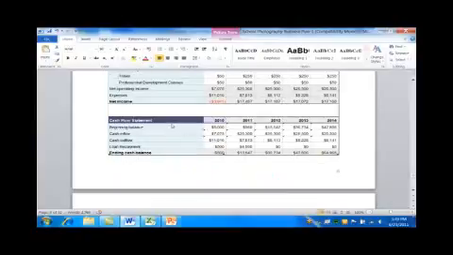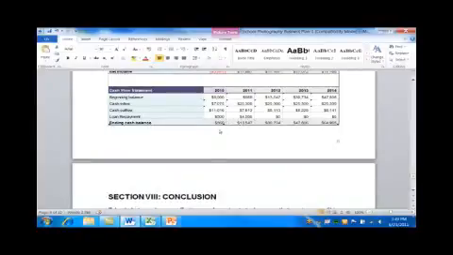And so now I wanted to bring you down to the cash flow statement. The cash flow statement shows the beginning balance, and this number right here, this $5,000, is essentially a loan that they've obtained from their parents or from a bank. And then we have the cash inflow, cash outflow, and the loan repayment. So they're planning to pay off that whole loan by the end of the second year. And as you see, they have an ending cash balance that is positive after the first year, and so on until the last year where they've really accrued quite a bit of revenue.